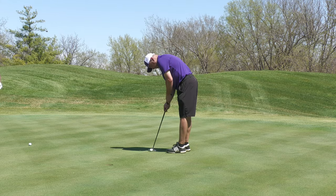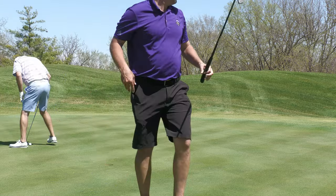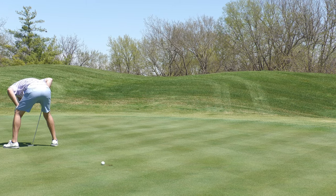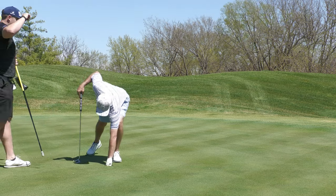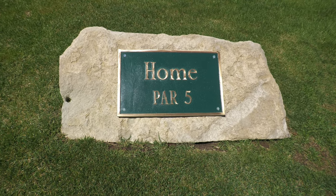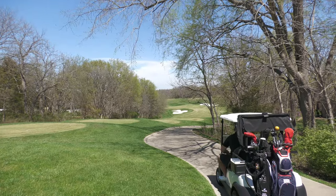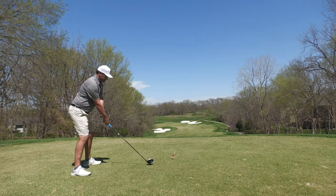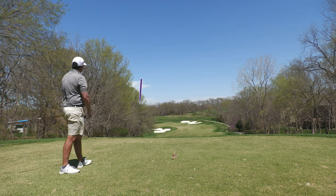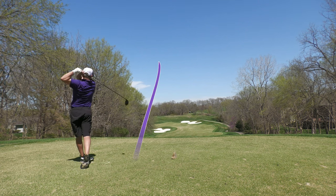Gosh. Virginia. 18th hole too, of the last day. Oh, he snuck it in. Look at the butt on that guy. All right, perfect name for the closing hole. Home. Yeah, we're all the way up there. Nice. Yes, sir. That's the line there. Shot. Thank you. There it is.